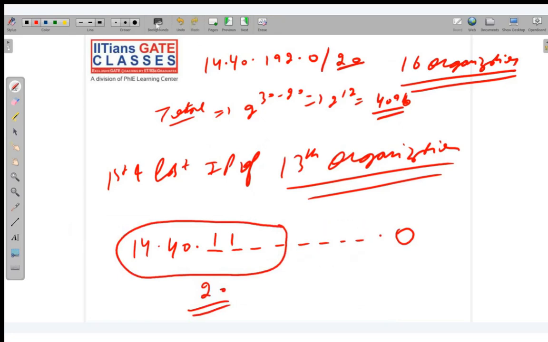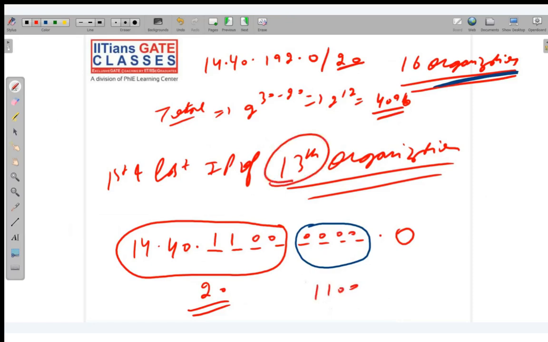Okay, let me use another color for your subnetting. Okay, 16 organization now. So 4 bit you have to borrow. So I will say third octet last 4 bits you have borrowed. Okay, and now I will say what. So 192 was there, so obviously binary will be here 0 0, and here also all 0 0. So now these from all zeros to all ones we will do. Now since I want 13th organization, 13th means 1100. Now just put the value and get the answer.